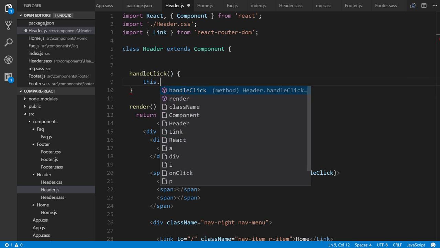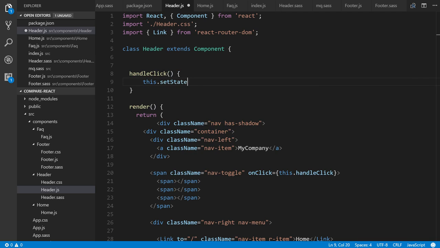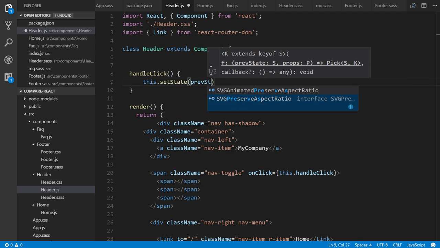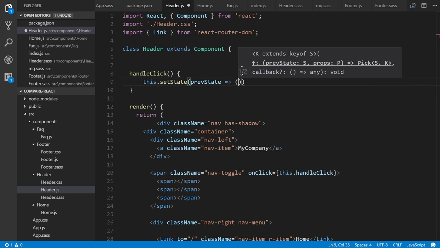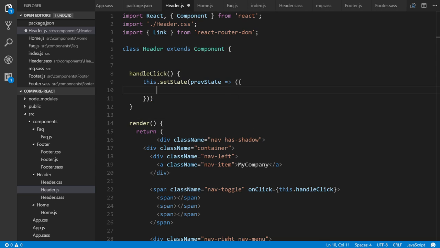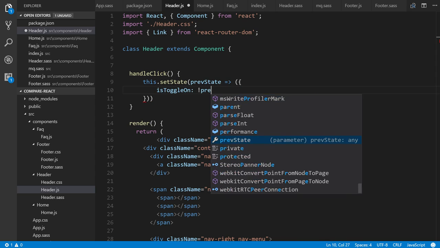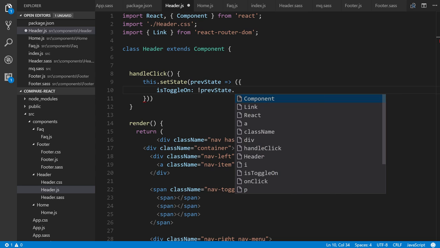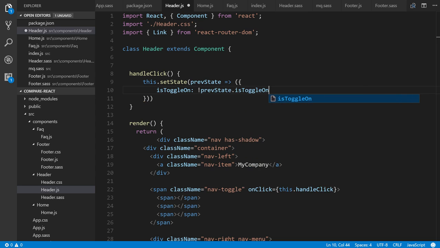We reference this.setState, and then the previous state. Inside of here, we're going to reference isToggleOn, and then the previous state's isToggleOn. All right, so this is going to toggle back and forth.